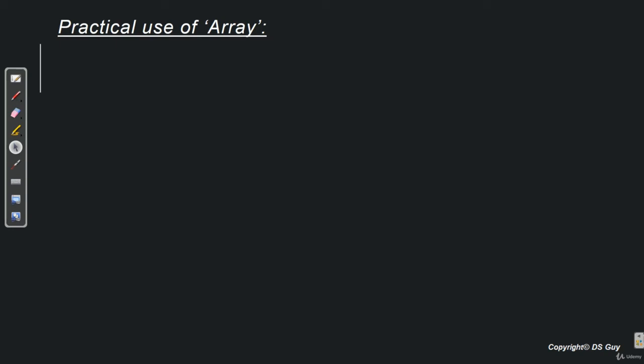Hey guys, welcome back. So till now in this topic we have learned what is an array, why do we need to learn it, what are the types of an array, whereby we saw 1D, 2D, 3D arrays. Then we also saw what are the common operations that can be performed on 1D and 2D array. We saw time complexity and space complexity of all those operations. And finally, we also saw how to implement all those operations using Java code. Hope everything till now is clear.